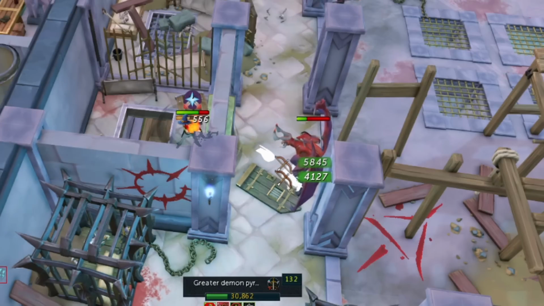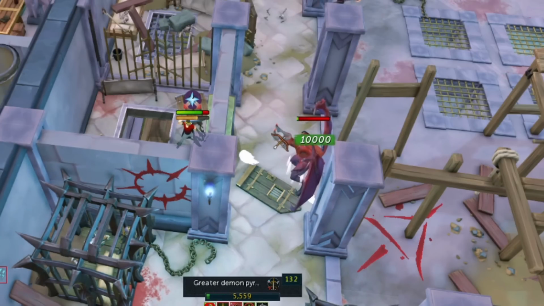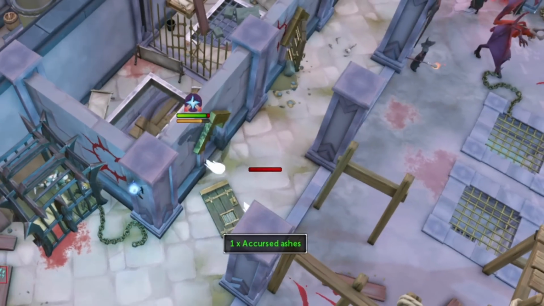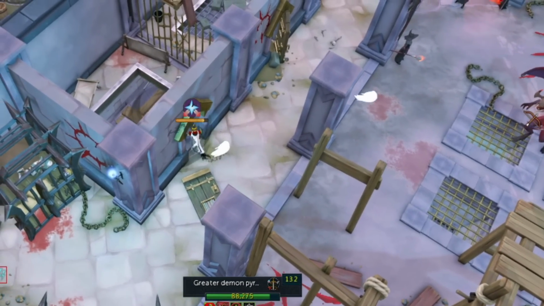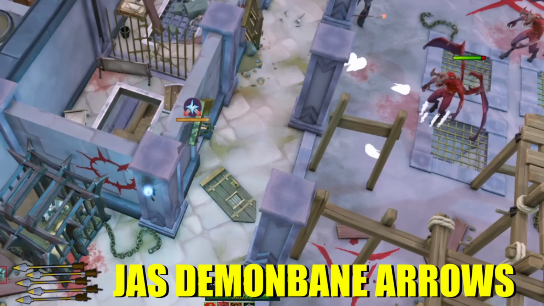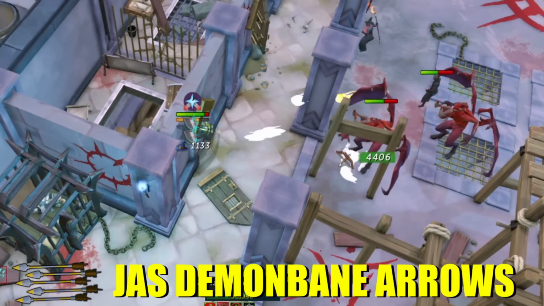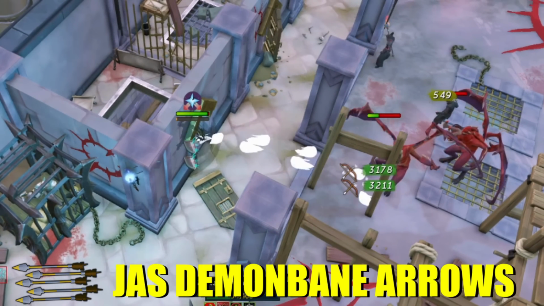So a fast way to actually speed up your dungeon runs and kill these much faster: one, you can bring a Darklight if you're meleeing, which is really useful, or the best way I found when I'm ranging is to bring a bow with Jas Demonbane arrows. Now these are the new tier 95 arrows. They cost around 2 to 3k each. They're not super expensive, but they'll still cost you a little bit to use.